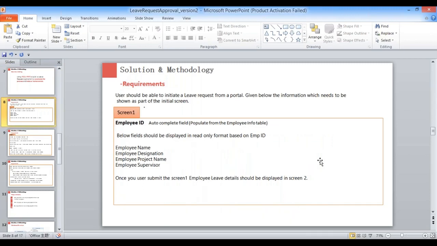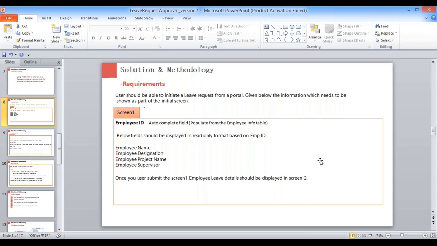Whenever an employee logs into the application, they will have an option to create a leave request. When the employee creates a leave request, one case ID or work object ID will be created, and in the first screen, the employee will be able to see all their employee information.